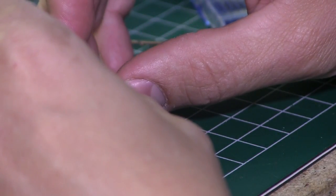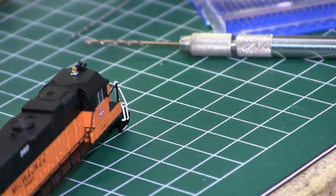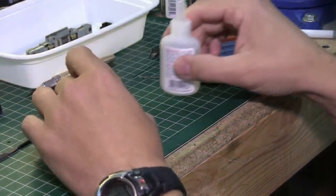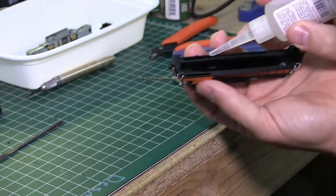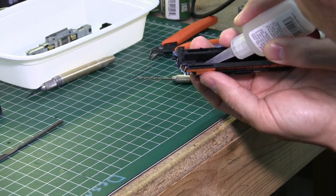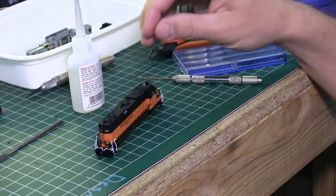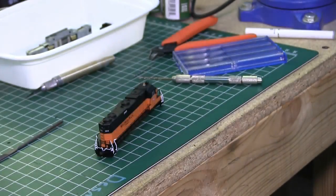All these details you see here are from Miniatures by Eric out of Canada. I had a lot of problems finding some good details, and I was able to find his site, and he's got some really nice stuff. This rotator beacon, I painted with a tester silver for the first coat, and then I went over it with that turn signal amber, which is like a translucent yellow, and it came out really well. In this picture you might say it doesn't look that great, but I went back after I got it mounted and did a second application of the turn signal amber, so it turned out a lot better.